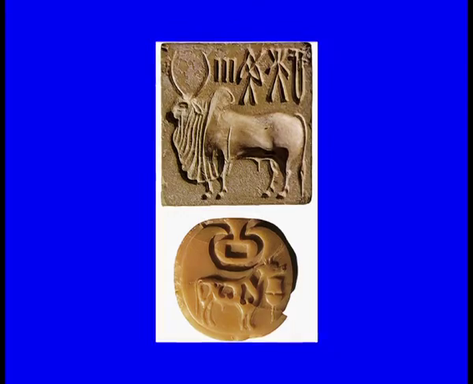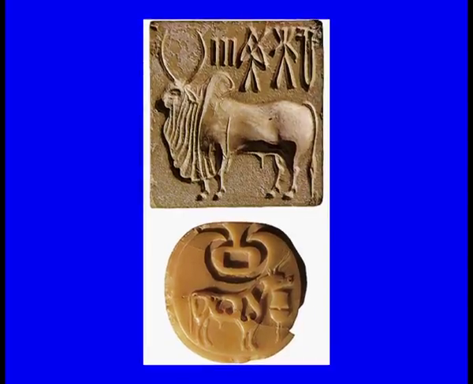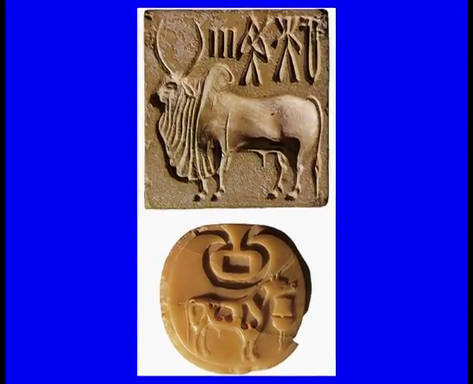Unfortunately, there are some writings that we find in the shape of seals. On the top of these seals, which we'll discuss later, there is some writing. A script is written on that. But unfortunately, we cannot decipher that yet. So, we cannot claim that the period is something more than prehistoric and less than history. So we call it proto-history.